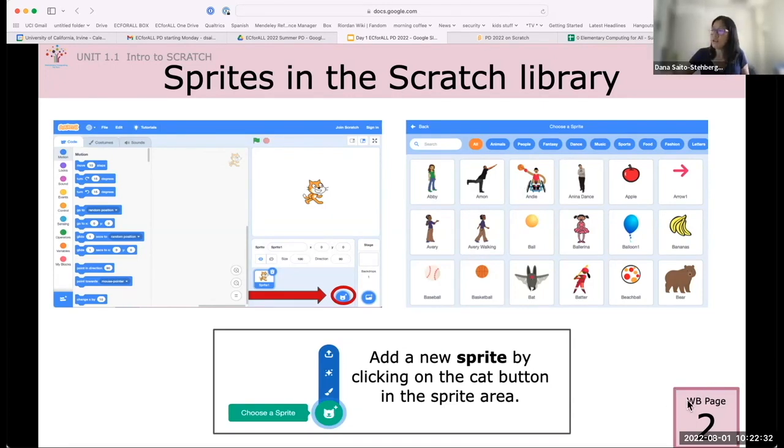When you see on the slides, workbook page 2, the kids can look along with you in their books if you print it or if we give you a printed copy of it. I'm going to also say in the very back of the workbooks, Sue had this wonderful idea to create a page so students can see which sprites exist. Because in the projects, we say pick a sprite. And so they can look at the page and decide which one they want to use if they want to use the library and not upload it themselves.